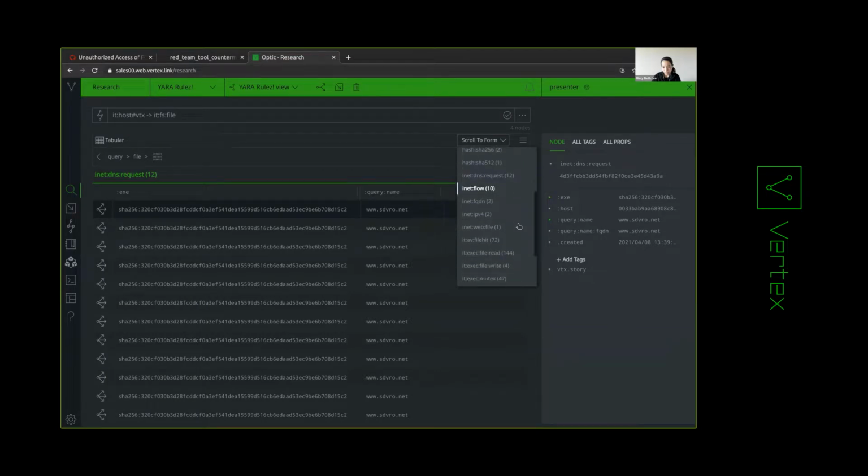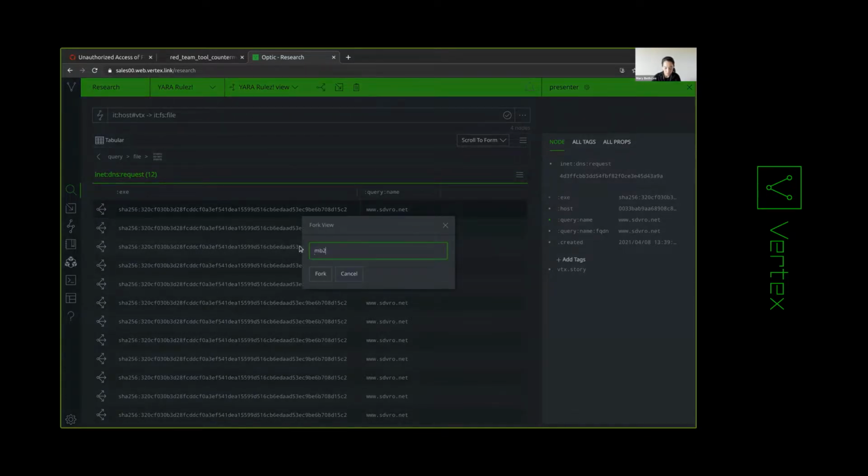Scroll to form. And what I'm looking for here that I don't see is a match node. Since we know that the automation ran it against the Yara rules that we have in production, what I would like to see is a Yara match node saying that, hey, it matched on the rule that detected it. But we don't have one. So it looks like we have a gap in our Yara detection. So we're going to want to go ahead and address that.